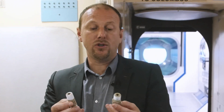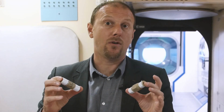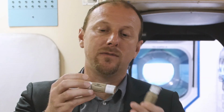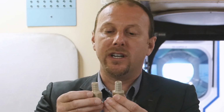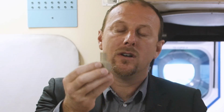So as examples of a functional part, we wanted to see if we can print connectors for gas or liquids. And this is an original design of a connector, and this is the optimized design of the connector. So this design allows the connector to sustain 10 bar of pressure. Same, we have the end fitting of the connector. You can see the original design, where you have a flat surface, and the optimized design, where you have some kind of slope that increases the mechanical properties.